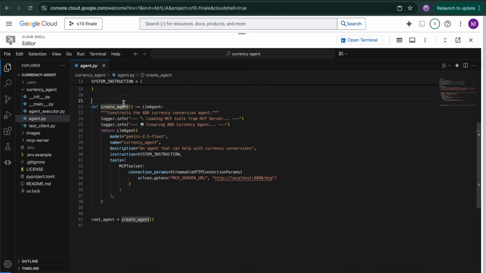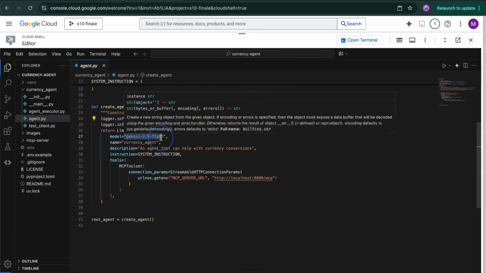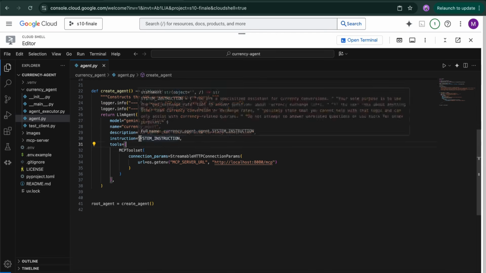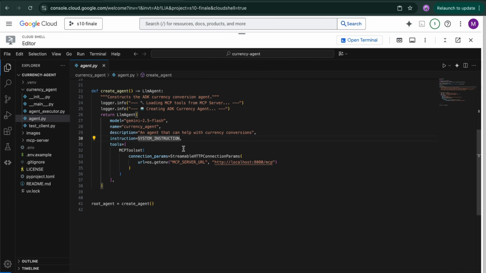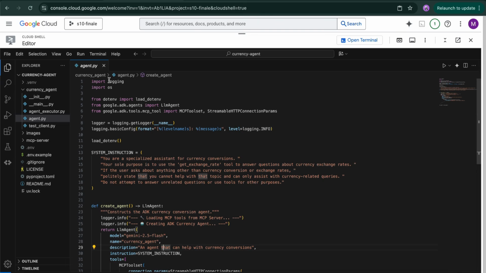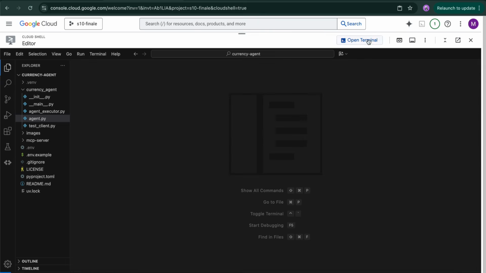After that, we have a function called create agent where we define the model name, which is 2.5 Flash, the latest Flash model from Gemini. We give it the system instruction, and we use the streamable HTTP connection params and the MCP toolset tool to connect our MCP server to this agent so the agent can use it and call it as a tool.